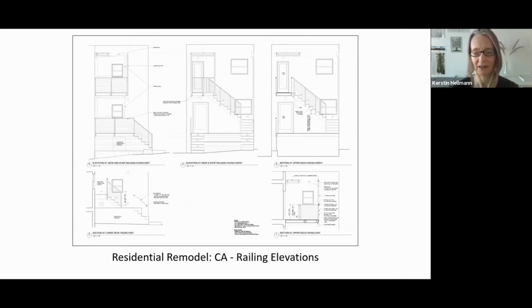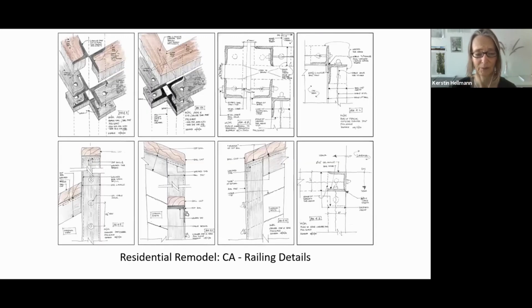Again, we can see the awning and the railings, and how the awning and the railing are coordinated. It's possible to have these sails attached at the same heights, and how to get all the rail posts in the right location and have it work with the code requirements, coordinated with the structural engineer, because it's a custom rail, so they need to calculate for overturning forces on the railings and stuff. And then the next sheet shows you something I did for cost savings. I did all the details just by hand.